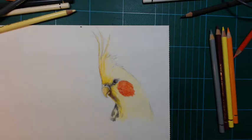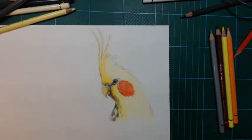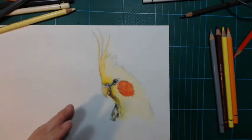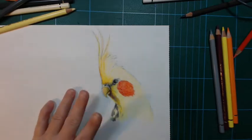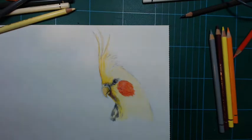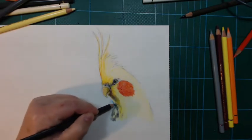And now I want to try a little bit of an abuse test. It is one of these things I try so when I get new paper, is how far can I push things. I use colored pencils on pastel paper and stuff like that, and I try wet media on this type of paper. So let me see, I got some watercolor pencils over here that I would like to try, because I would like a little bit of a background here, just so it's not floating in outer space by itself.